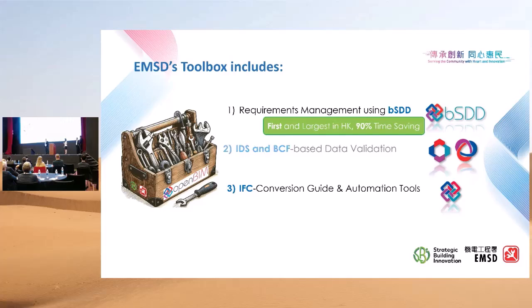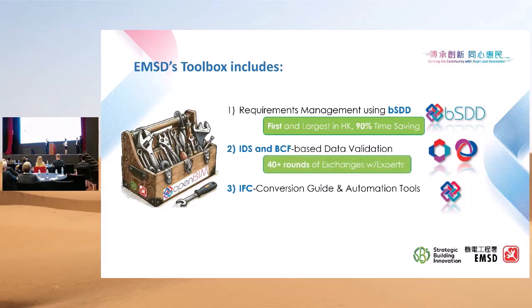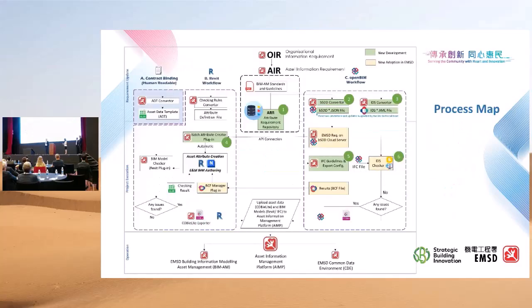And through the implementation of IDS and BCF, we have contributed back to the BSI community with over 40 rounds of data idea exchange and discussions. And we have also established IFC conversion guidelines to help improve the quality of openBIM handover. In the process, we have adopted some new tools, and also developed some new ones on our own. As you can see, there are 6 green boxes highlighted in the workflow. On the left, there's the native BIM workflow, and on the right is the newly implemented openBIM workflow.